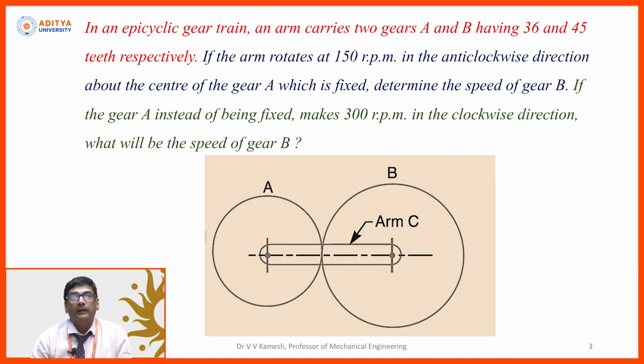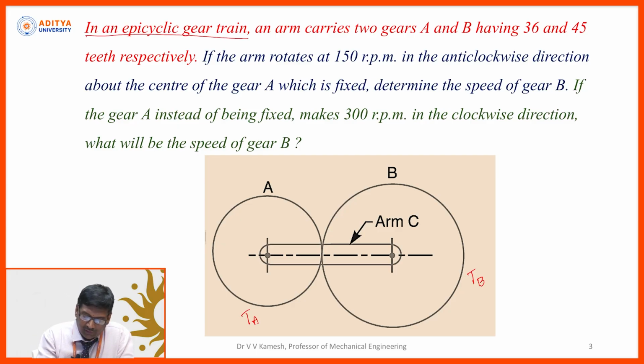See the problem. This is the fundamental variety of epicyclic gear train with only 2 gears, 1 arm. So, the gear A is having the number of teeth TA, gear teeth for the B gear will be TB, and in between the center to center arm C will be there. Arm means very simply a steel or wooden strip, simply attached at the center of A and attached at center of B. Now you can identify the problem.